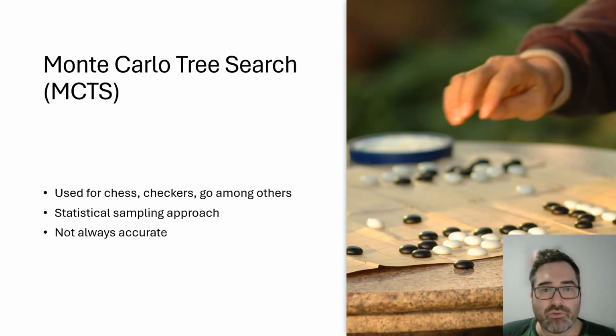The Monte Carlo tree search is used to predict the optimal next step in situations with many unknown variables. It is most used to allow a computer to competitively play chess, checkers, Go, Connect 4, poker, among others. It is best suited to games in which players take turns. The Monte Carlo tree search takes a statistical sampling approach to find the likely optimal move. Now, as it does not evaluate every possible scenario, it's not always accurate.